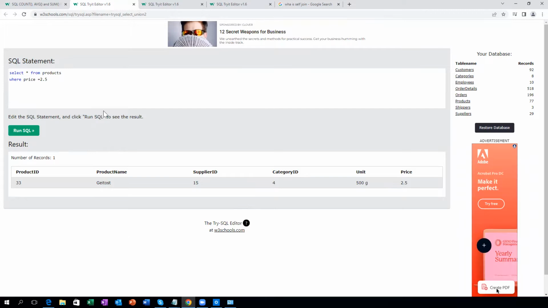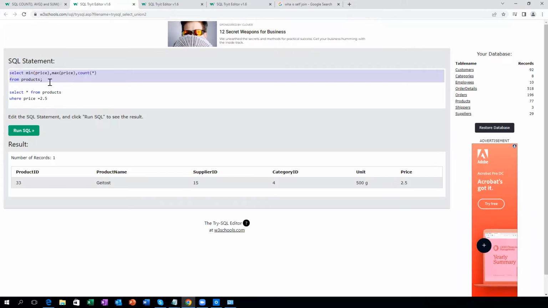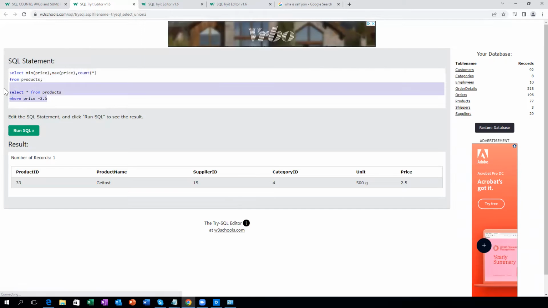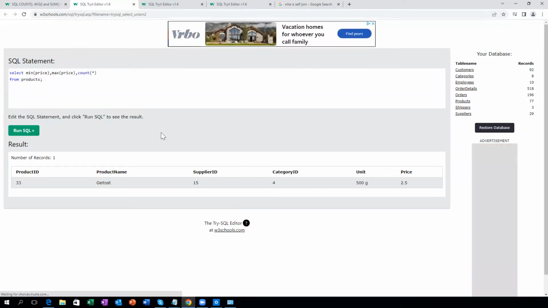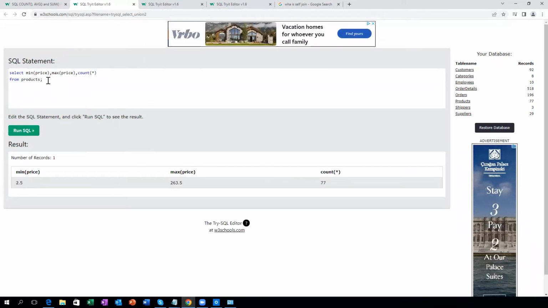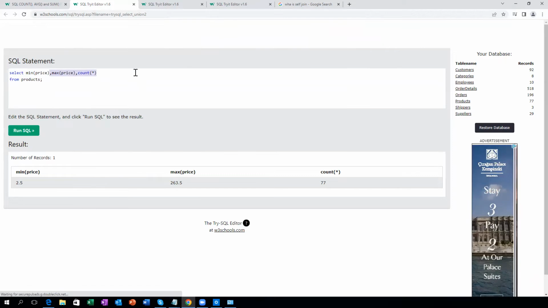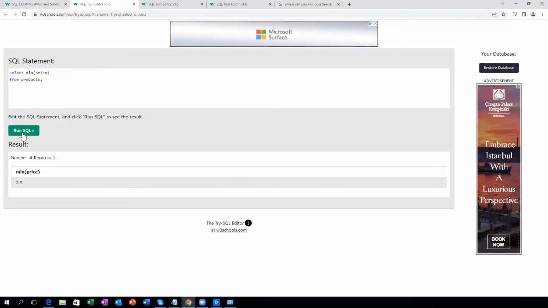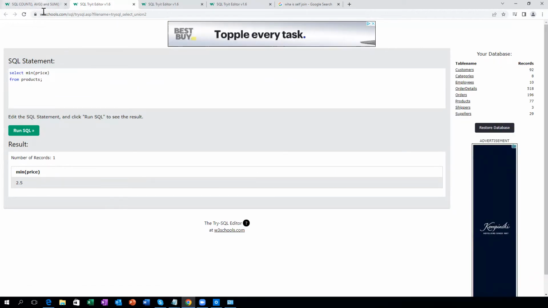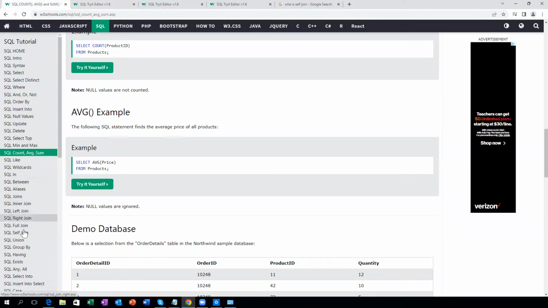Okay, right. So this is something I just wanted to show you guys, that yes, we can use multiple aggregate functions under one query. Because earlier, I think I was just following this and gave a result for only one aggregate function. So now let's jump on to the group by.